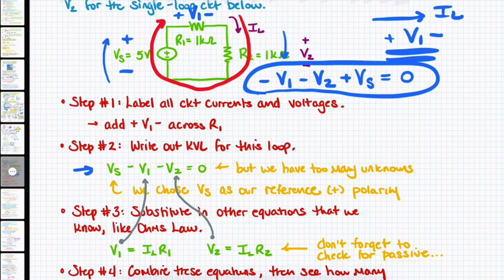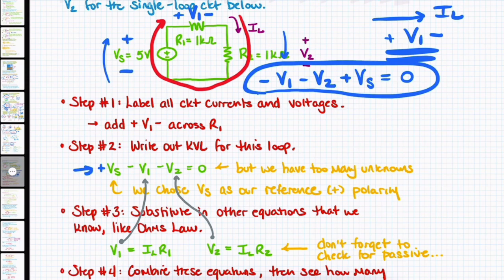Regardless, I think being able to properly define KVL is a really important part of this class, and you can't succeed in the more difficult problems if you're still making mistakes with KVL. So stop here. If you don't understand why this is plus Vs minus V1 minus V2, you should definitely pause here and take a look and make sure that you can help yourself to understand.